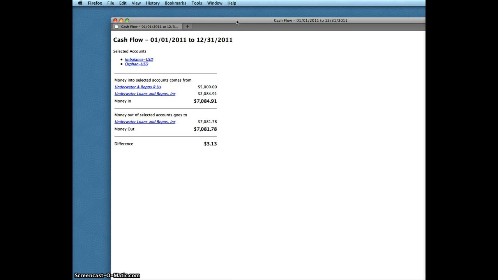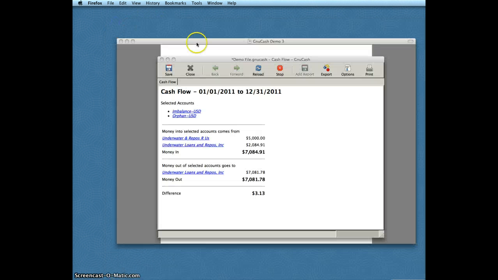You can attach it to a document. You can store it in your own files. HTML is a common, easy to use format, easily read by many types of platforms, so it's very robust in terms of getting your information, sharing it, or storing it. So it's a great tool on the reports type of option.